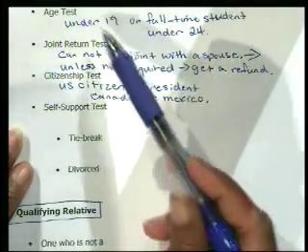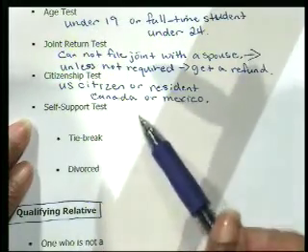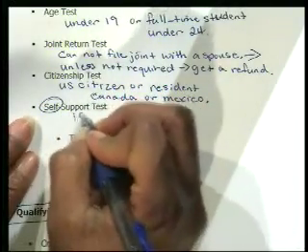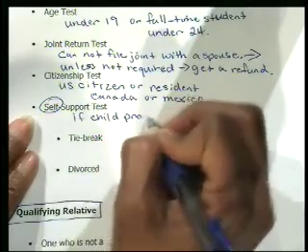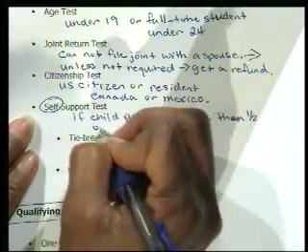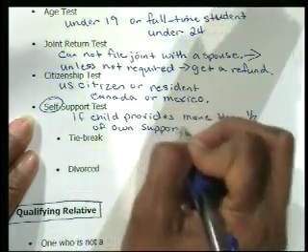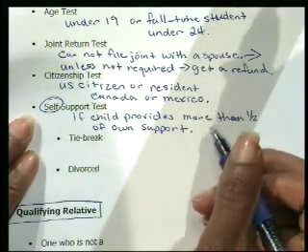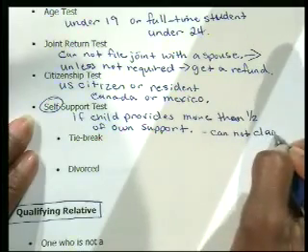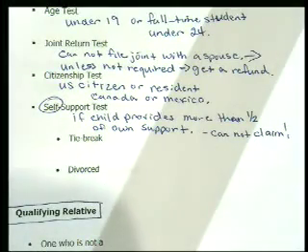So next we want to look at the self-support test. The self-support test is our last test. And that's basically that they provide more than half of the support for themselves. Okay, so if a child or a dependent, doesn't have to be a child per se, provides more than half of their own support, then you didn't provide half of their support, and therefore you cannot claim. Okay, so basically if they're providing half of their support, then you did not, and you cannot claim them. Okay, and so we have these 6 tests that you must meet in order for you to claim somebody as a qualifying child.